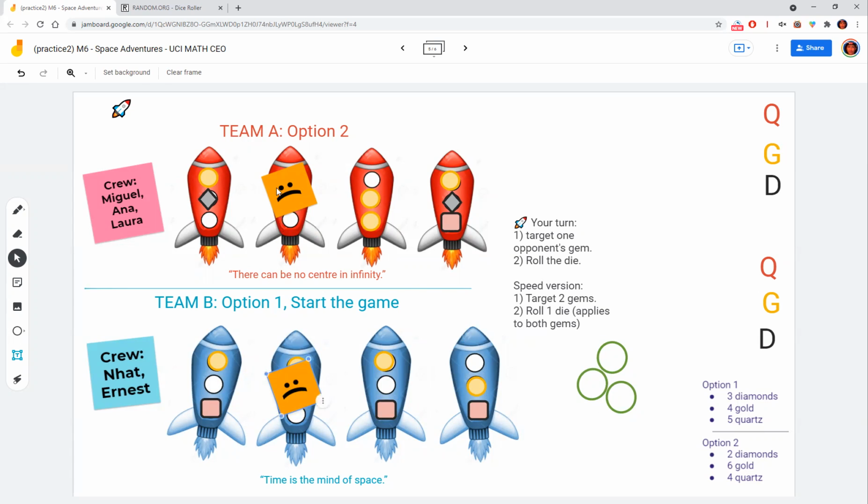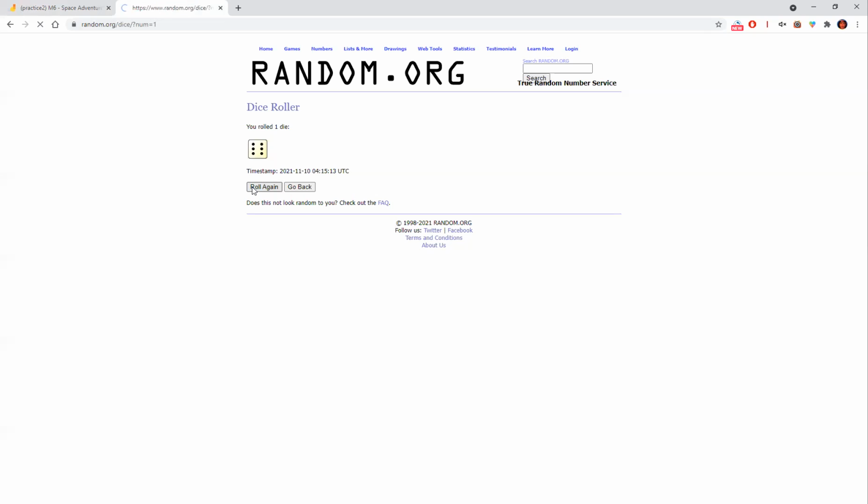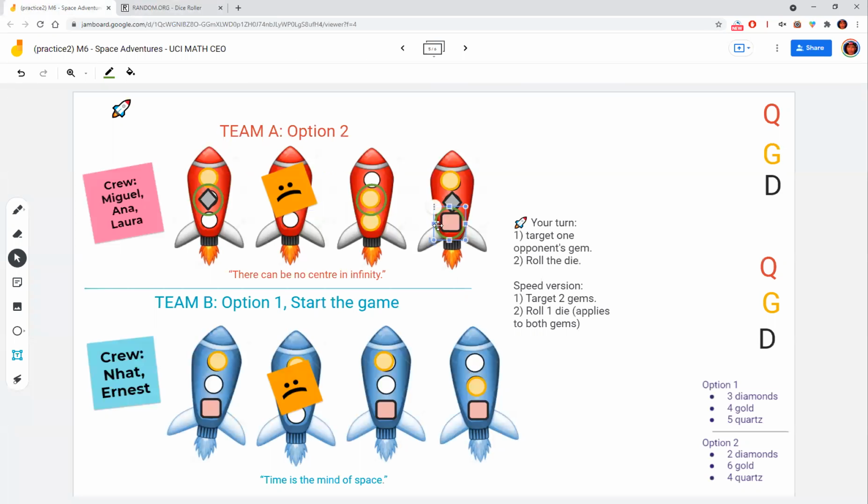Let's see. So now team B has to play. They're gonna target 3. So they want to destroy this ship, and then they want to destroy this ship, and then start making some progress towards this ship. Let's see how they do. Let's roll. You get a 4. Okay, so this quartz is gone. Other than that, nothing happens.